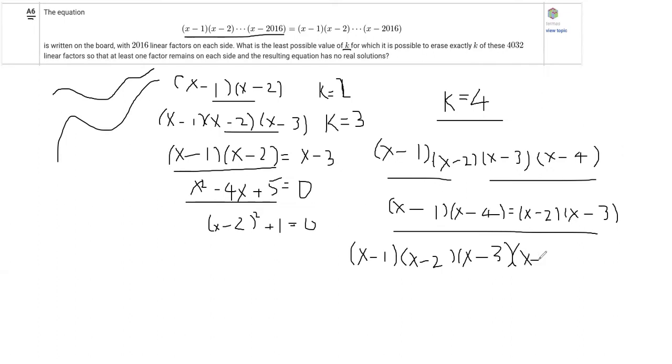So first, let's see if we can cheese the solution by doing the linear factor whenever we have an odd k. And the k I'm talking about isn't really the k in the question, it's just the number of factors. So the roots are 1 to k inclusive. So does this have any roots is the question now. x minus 1, x minus 2, x minus 3, x minus 4.